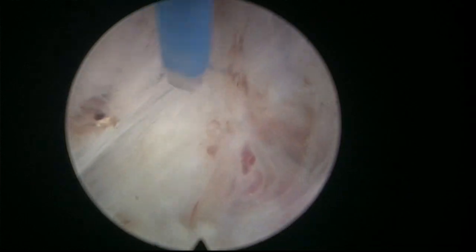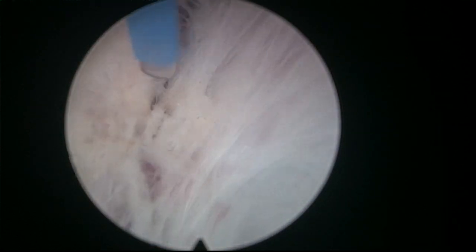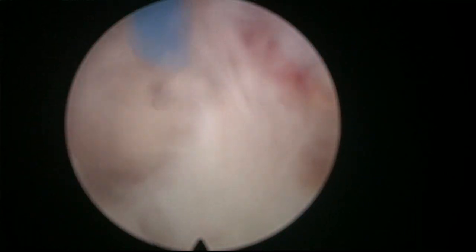We were discussing before that if you're going to start your own experience, it's very important to select the cases properly. Initially, you see that I'm dissecting the plane very, very fast. But initially, you're going to be very slow. You're going to go like that, very carefully, very, very slow. So if you do a very large gland, it might get very tedious and very lengthy. And so my advice is to choose prostates that are bigger than 40 grams, maybe 50, 60, 70.